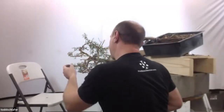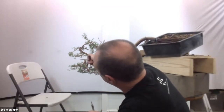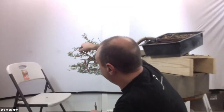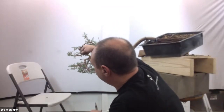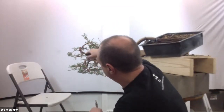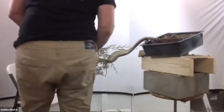Isn't there like a 3-year mark, Todd, to where you'll know if a tree you're experimenting with is not going to do well in your climate? Yeah. So actually Brandon has spruce. I don't know if he still has a ponderosa or not, but that was part of what we were doing: let's just see if it would even live there. And so yeah, within 3 years, you'll know if the tree will do well in that climate.